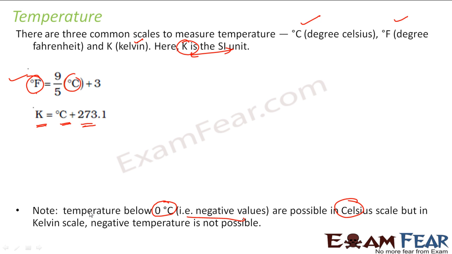For Kelvin, it has to start with 0, and that is the reason why we choose the Kelvin scale - because in Kelvin scale, we do not have a negative. If you say minus 15 Kelvin, that is not a valid temperature. The minimum it can have is 0 Kelvin. That is why you see, in Celsius, you can have minus 40 degree Celsius, but in Kelvin, this is not possible.